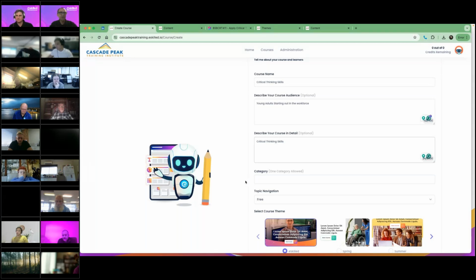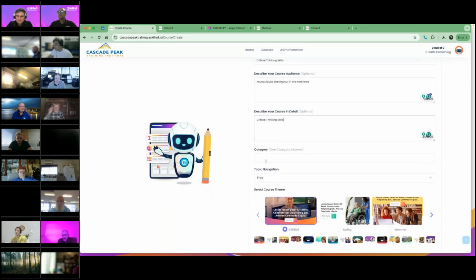If you're delivering a unit of competence, there's a point later on in the wizard where you can actually upload the unit, if you've got a document-based structure, and then you wouldn't need to add any further detail here. You could also copy and paste the unit of competence information into here. If you're doing non-accredited, higher ed or K-12, again, you can upload curriculum documents or describe whatever you're delivering there.